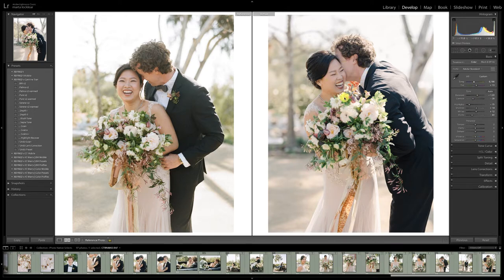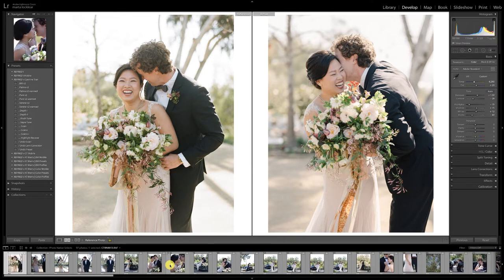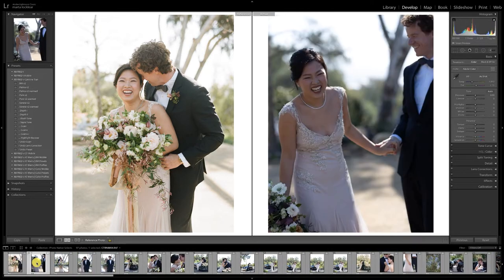The Portra 160 is very warm in this situation, so we're going to warm up because we are film matching today. The first thing I'm matching is their skin — and that looks good. I can lift the shadows because we are slightly backlit. I'm going to pull a little magenta out because there's a lot more green in the shadows and in the hair. There's not a lot of magenta in their skin; it's actually more warm. And that looks really good.